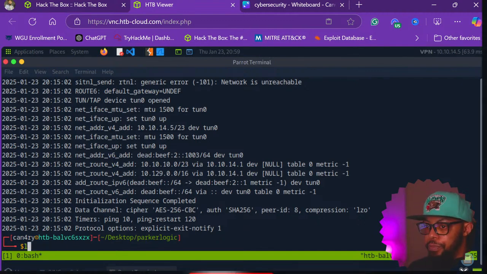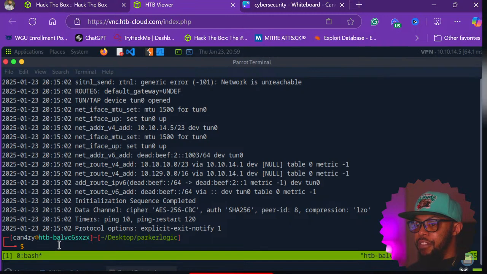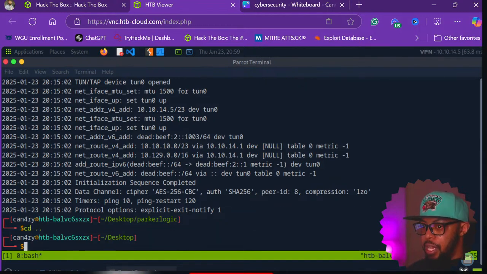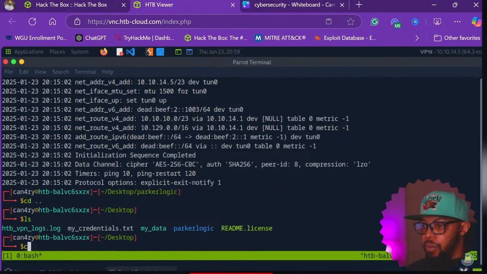So now if we wanted to save something else to it, let's say we wanted to save the readme information, or I don't want to do my credentials, so we'll make another file real quick.